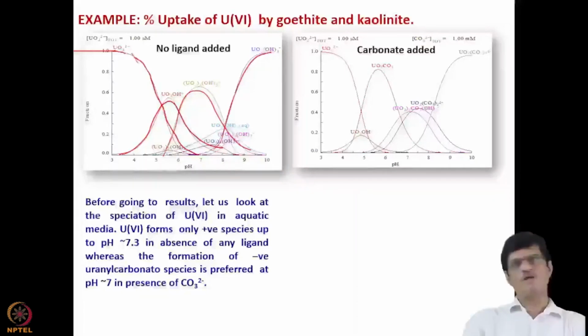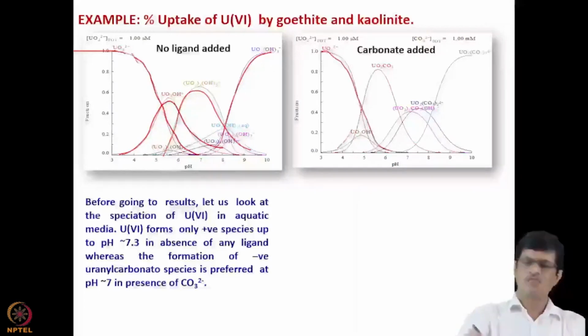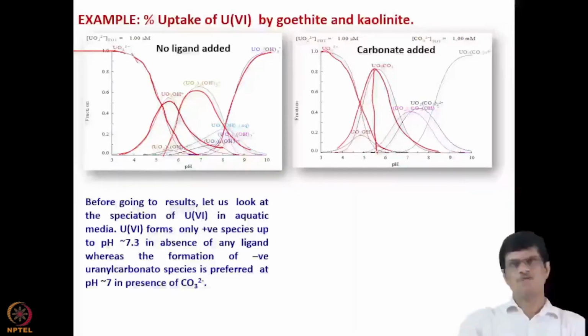But if you have the carbonate present in the aquatic system, then you have these carbonate complexes formed. So at the low pH value, you have the uranyl species as already mentioned, and you also have the carbonate species formed at around pH 5.5 or so. So you have this uranyl carbonate species which at a higher concentration of the OH- or at higher pH values, you get the uranyl carbonate species which have more number of carbonates attached. Or you also can have the polymeric, or in this case the dimeric species where you have the hydroxo as well as carbonato complexes formed with the two moieties of uranyl ion.